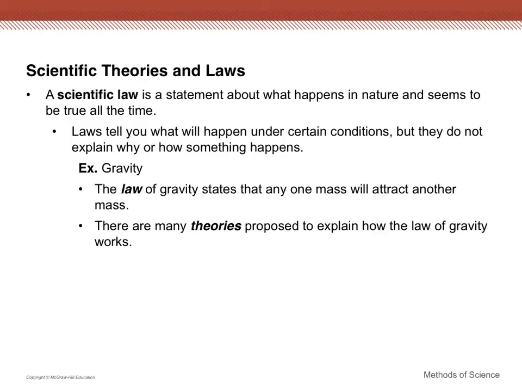A great example of this is gravity. We know the law of gravity states that any one mass will attract another mass. There are many theories proposed to explain how the law of gravity works, but the law of gravity just states that masses will attract each other. In other words, if you drop something, it's going to fall toward the earth. Why or how that happens, there isn't a law explaining that. There are many theories that give explanations, but some of those still aren't proven.